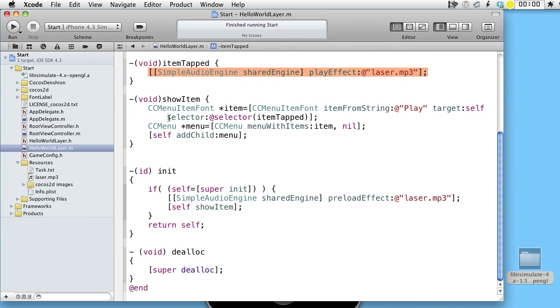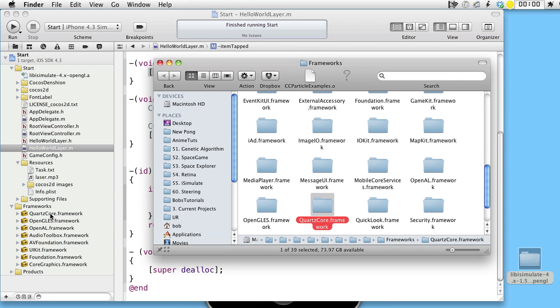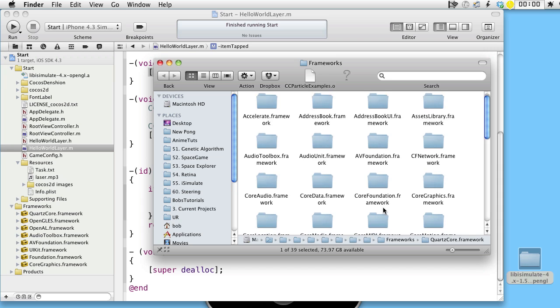The next step is to add the CoreLocation framework to our project. Go to the Frameworks folder and open it. Right-click on any framework and choose Show in Finder. Here are our frameworks.